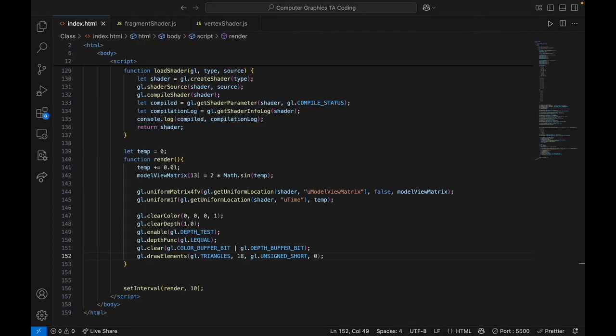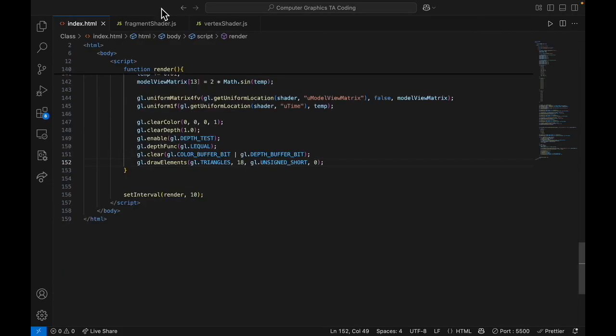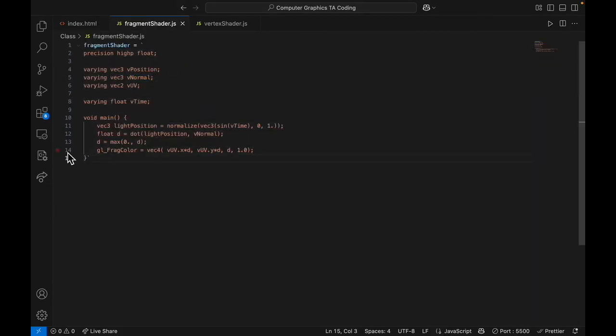One quick thing I would like to go over is the fragment shader. I know this one we kind of just added a few things and I did not go into it in detail. The final color of the fragment is calculated using the UV coordinates and the light factor. The red and green channels are modulated by the UV coordinates, while the blue channel is proportional to the lighting factor. This creates that dynamic shading effect that combines texture mapping and lighting. This line ensures that negative lighting values are clamped to 0, avoiding unrealistic shading where surfaces facing away from the light would appear lit.